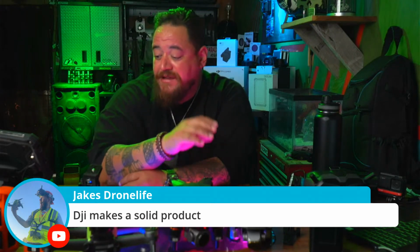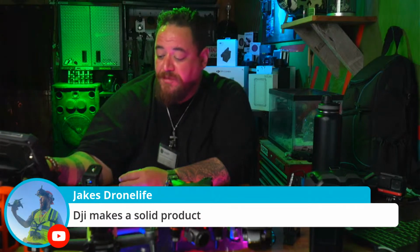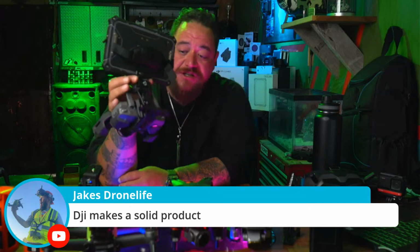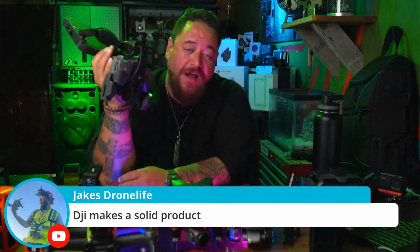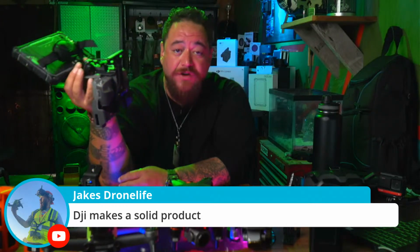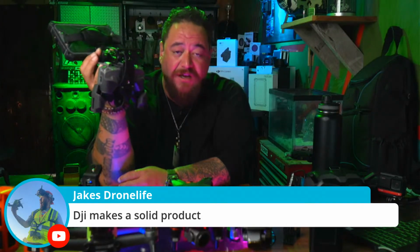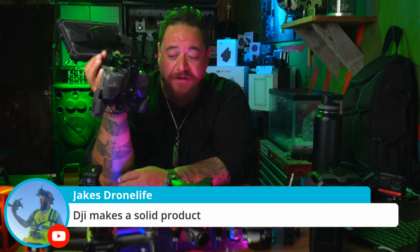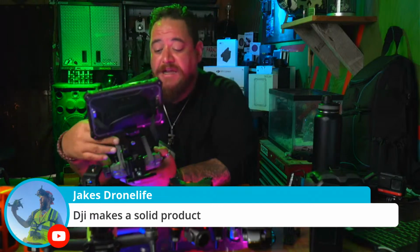To verify that, a couple people told me about it: I had a lot of disconnection errors with this. It was very, very frustrating. I wasn't getting the intelligent flight modes together. I couldn't see them on the left side of the app, and I was getting so mad that I was thinking of just putting this on a gun range and shooting it. You know what I mean? That's how frustrated I was.